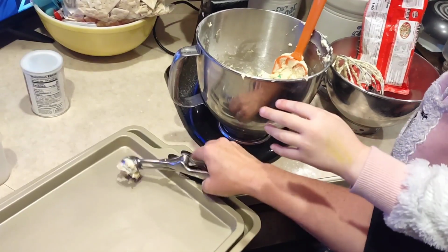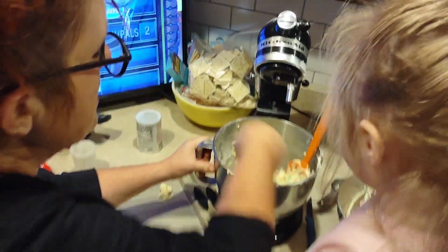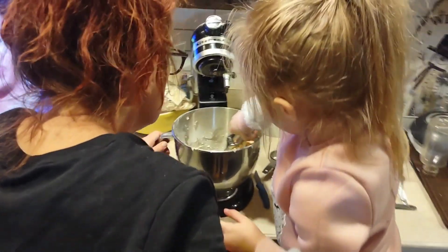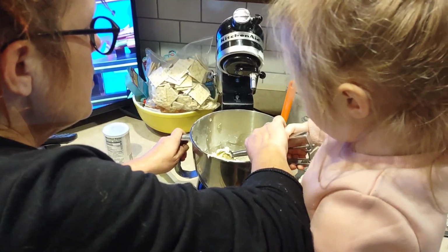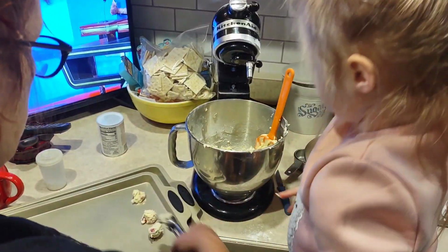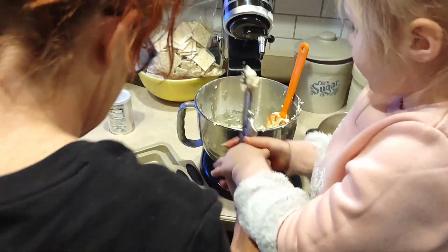Here. Oh, goodness. All right, you got to back up. Let me get in here. Watch, Grandma. Listen, don't squeeze it when you put it in there. You squeeze it when you get it here. No, don't touch it with your hands. You can just go like this on the side, and now squeeze fast. There you go. But they have to be out like that, okay?